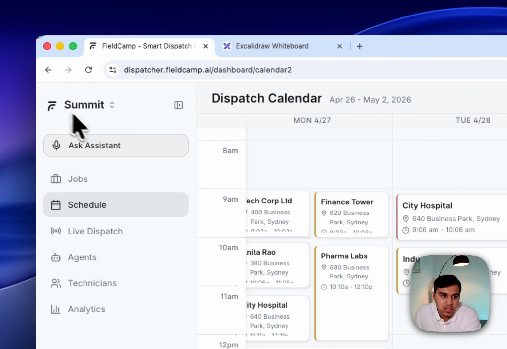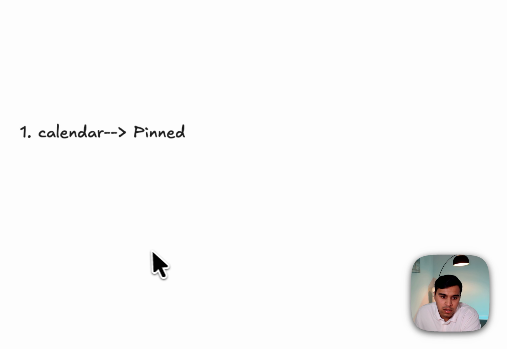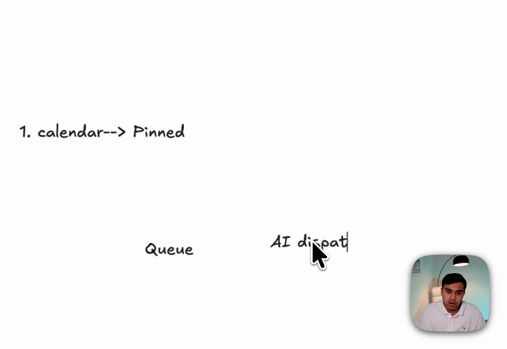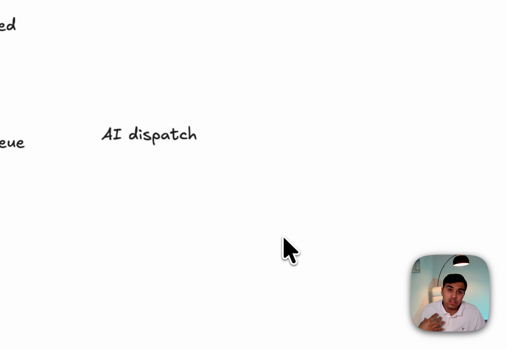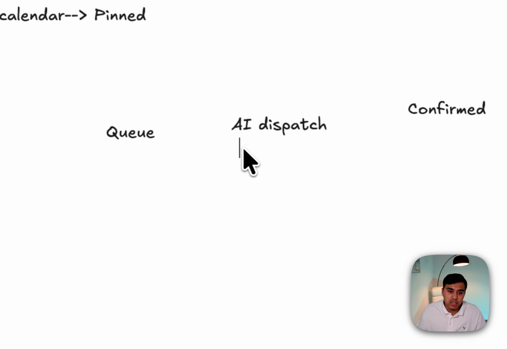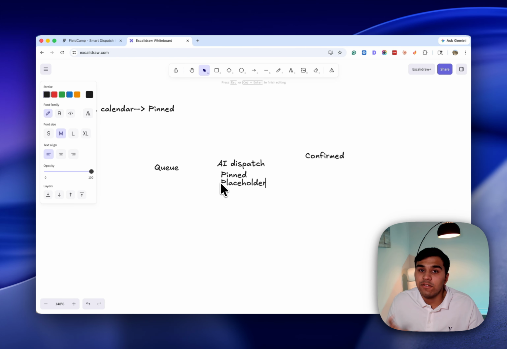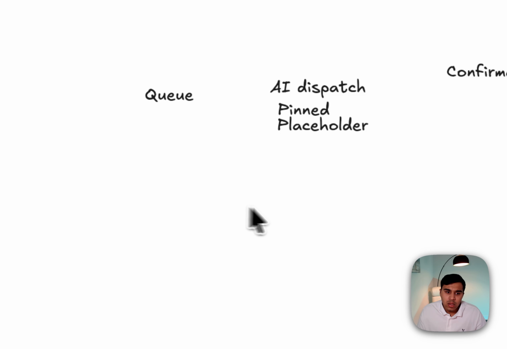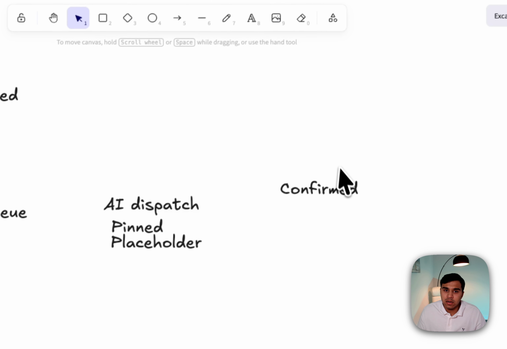But in the planning process, think of this. Now there is a queue mode basically. Queue mode means something is in the queue. The AI dispatch mode means that AI has given you a suggestion. It's up to you to accept or reject. And the third one is confirm ultimately. Now the middle one, AI dispatch, we can call it pinned as well. Pinned is just like a placeholder basically. So AI is going to placehold that. If some urgent job comes in, then it's going to move it around ultimately. But the rest, it's queue, placeholder, confirmed.